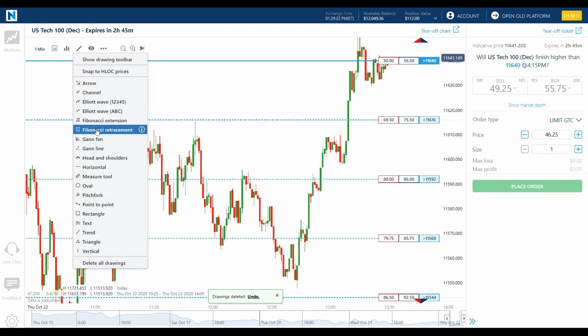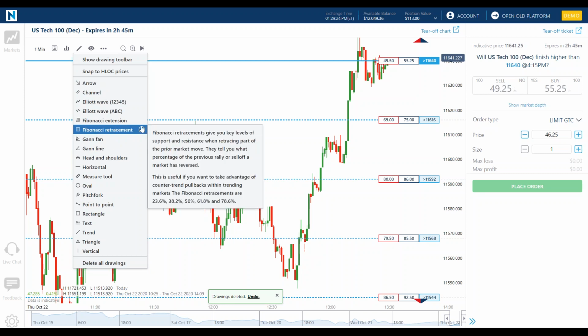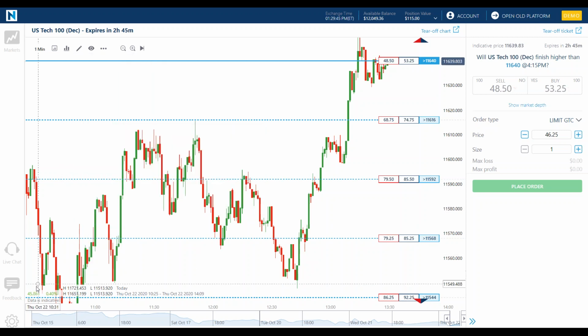If you're not familiar with Fibonacci, we've got some information here. It's a naturally occurring ratio, something we see in nature. You see it in animals, we see it in the human body, we use it in architecture, and people tend to look for this pattern in the financial markets. If I click on Fibonacci, I'm starting in the lower left-hand corner.